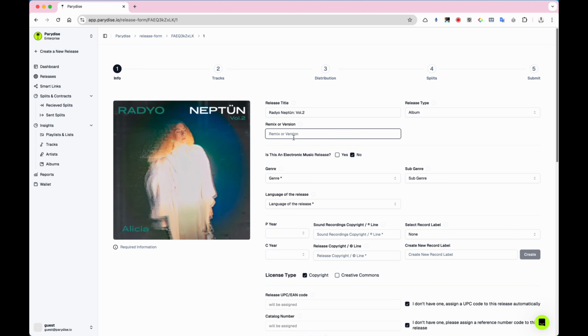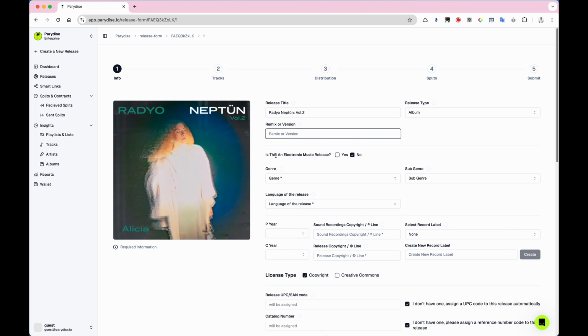Here you can write the remix of or version of the release, which means if somebody remixes this, let's say Radio Neptune Volume 2, David Guetta remix could be the album's name. It's going to show in brackets in Spotify when you write anything here. Or if you write live, so it's like a live concert recording, you can say live in Sydney. So it's going to show this right next to the release title in Spotify and other platforms. But commonly, it's not being used. If there is some special version, usually this is being used.